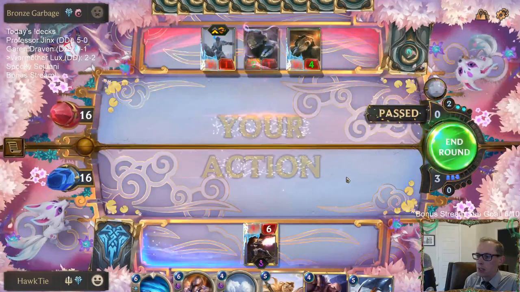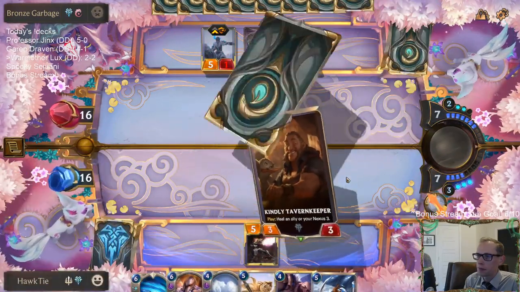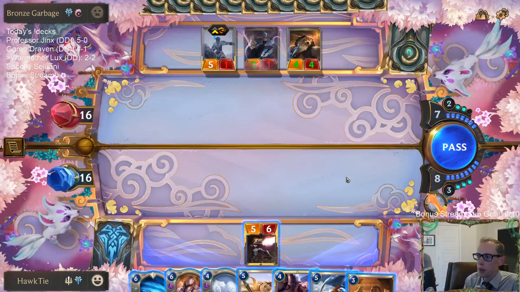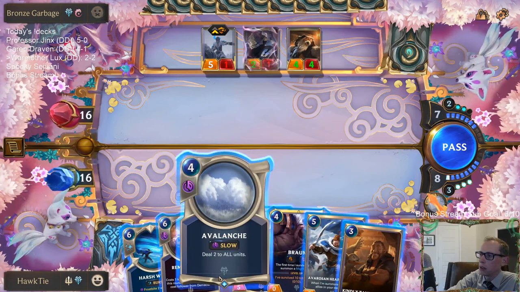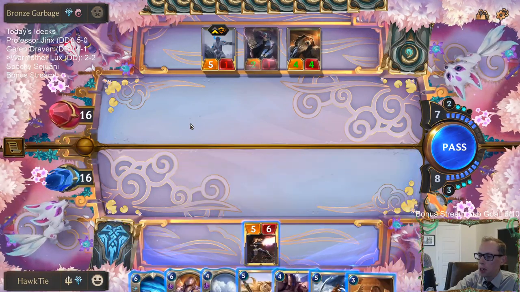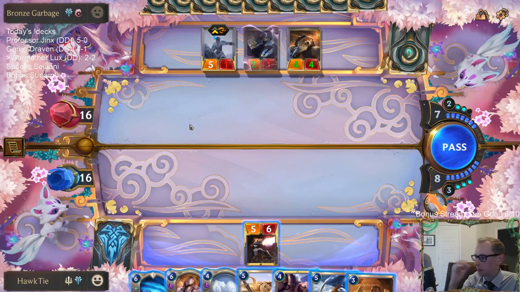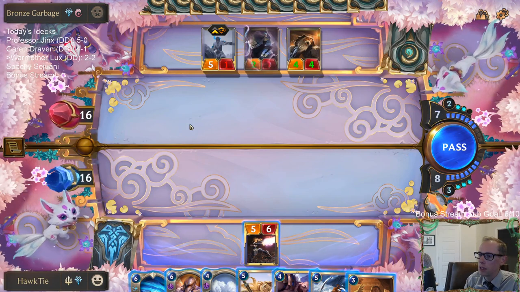I like this Harsh Winds-ing whatever was going to challenge the Lux. So let's see. If I go Avalanche, we still have 7 mana. Wish I had a 2-mana spell to pair with Avalanche, because I can Avalanche and I can Tavern Keeper and heal Lux again.